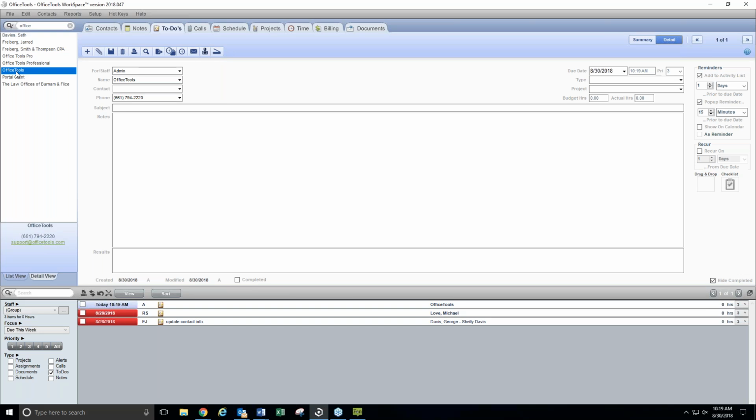I also want to make sure that it's clear. When dragging and dropping documents into Office Tools, these documents will be stored in their native format in a Windows folder format. And at any given time, if need be, based on where you have set that path for your document management, you may find those documents located there.